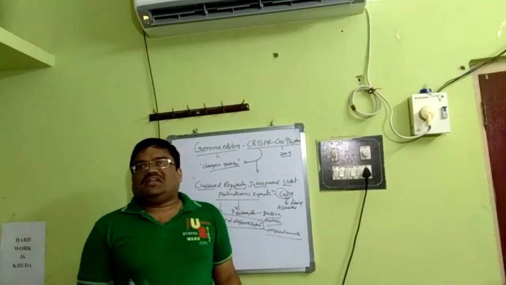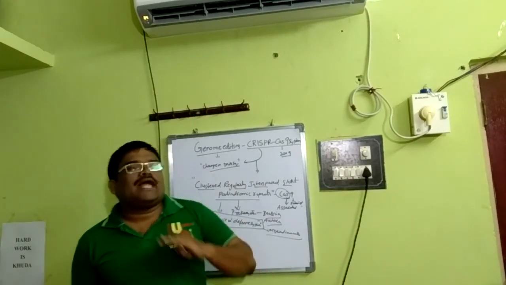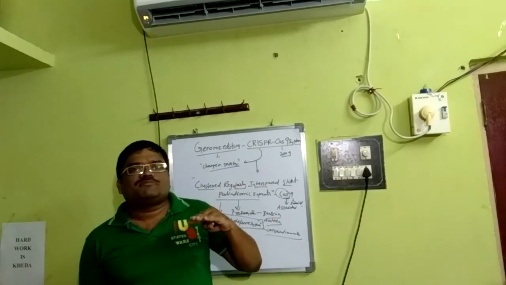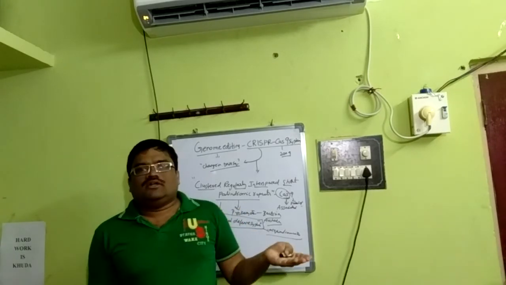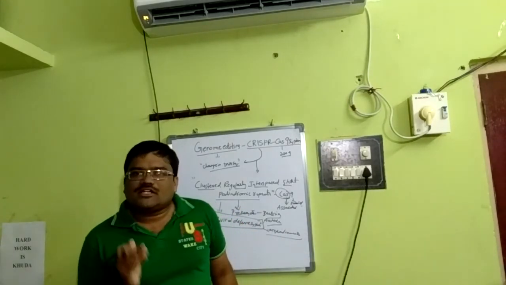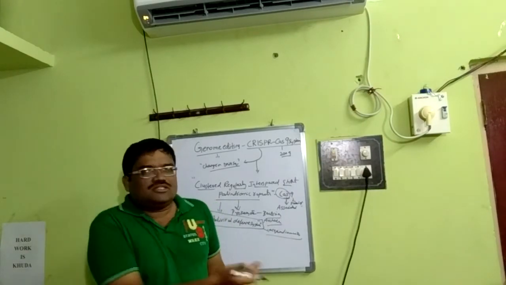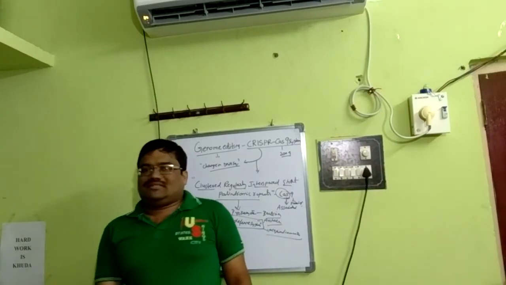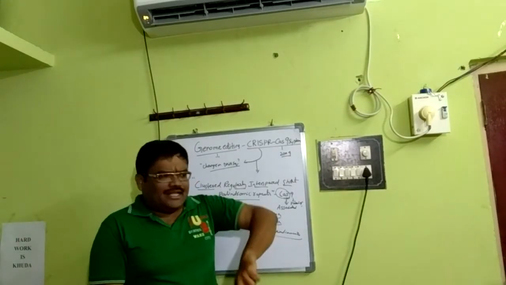I told you already, gRNA, we can prepare a synthetic RNA according to our choice. Say for example, we would like to edit a gene with respect to sickle cell anemia or hemophilia or cystic fibrosis or any other. For now, this has been restricted to somatic cells only. There is no permission given for germline or embryonic cells because of some ethical issues. So we'll discuss it later, okay.